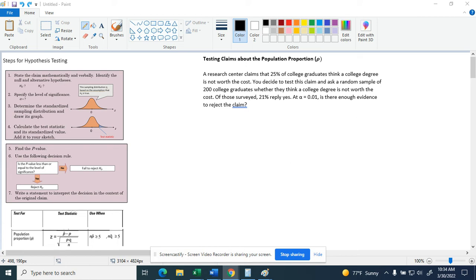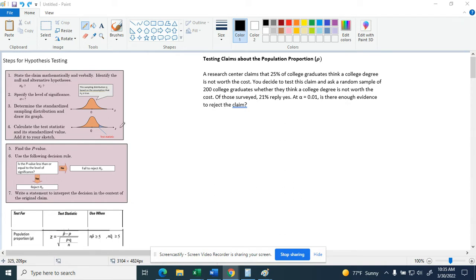Right. Last week we went over hypothesis testing, which basically means we're going to test people's claims, but we're going to use statistics to test them. When somebody has a claim, you have two choices: you believe what the person is saying or you don't. But we're going to use statistics to check whether we can trust the claim or not. So basically, you need to follow these steps that I gave you in class.